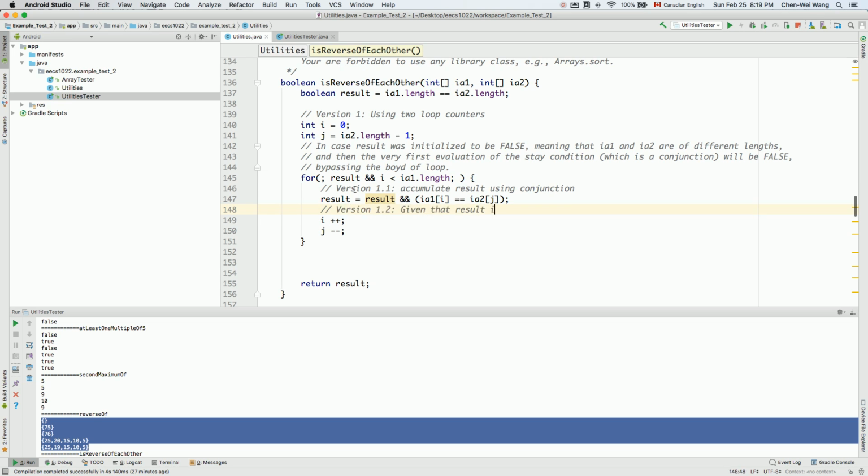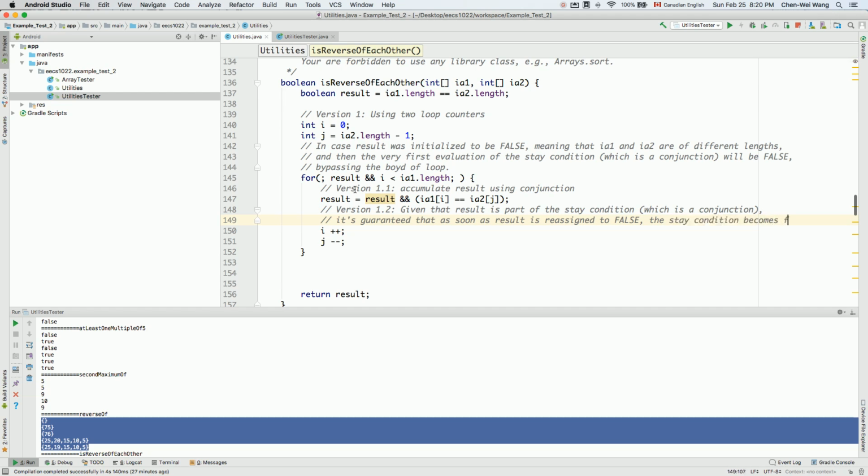Given that result is part of the state condition, which is a conjunction, it's guaranteed that as soon as result is reassigned to false, the state condition becomes false.